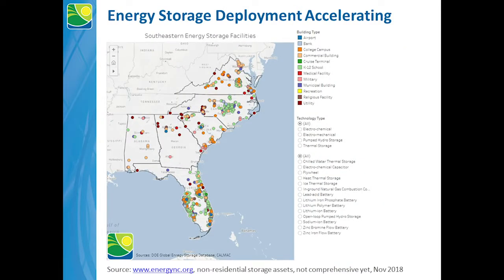Energy storage deployment is accelerating. This is not a comprehensive database of energy storage across the Southeast, but I saw in a map that Steve, you shared, I think it said something like 79 megawatts of storage in Florida, 32.9 maybe in North Carolina for either planned or in place. We also know that a number of businesses, especially that work on the distribution grid directly with customers, are deploying storage behind the meter, but aren't necessarily reporting it out.